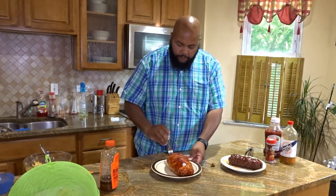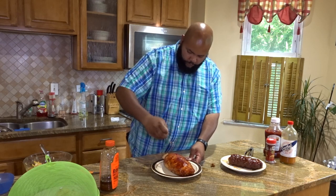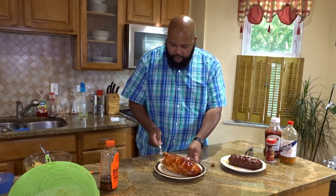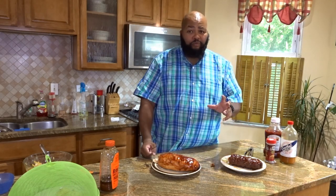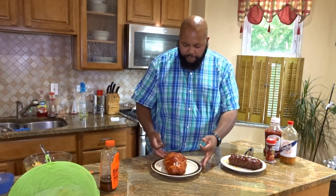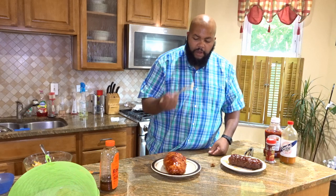And now for the turkey. I could break it off. Should have just grabbed a knife. All right, finally. Full disclosure, I'm not that big of a meatloaf fan, but this is actually pretty good. The seasoning is decent, and I really like the little bit of glaze, so I'm gonna steal a little bit.